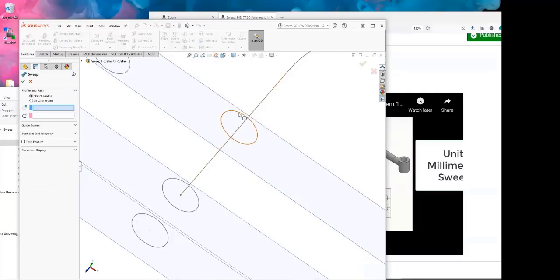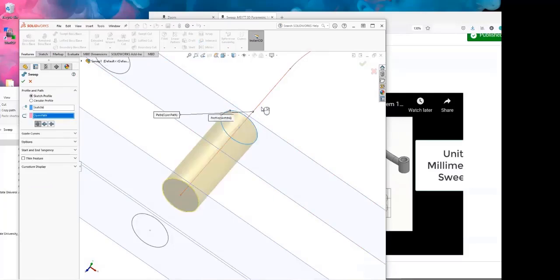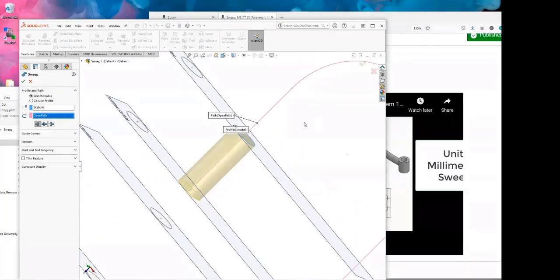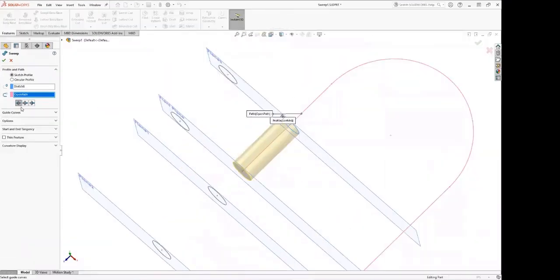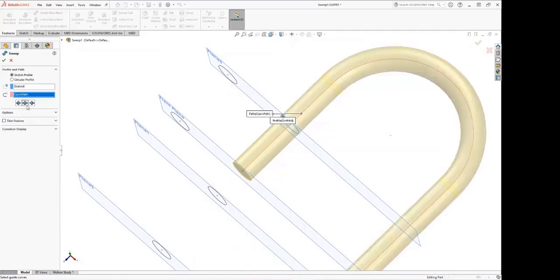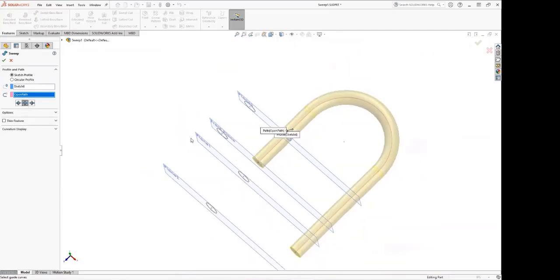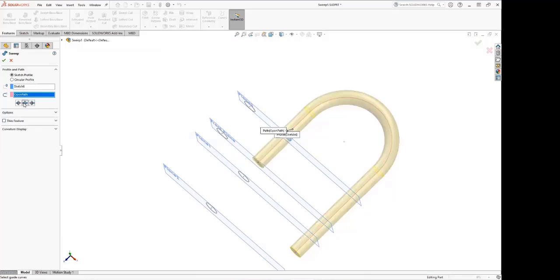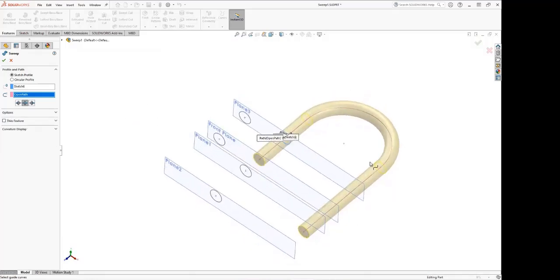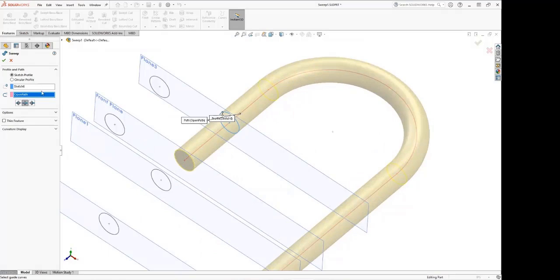And you can select that profile and select the path. And then you have a couple of options showing up on here. I'm not going to make it big. One is direction one, and then bi-directional. That's going to be full span on the opposite side. Okay, so either one side, the other side, or both. So you're going to have that option if the profile is in the middle.